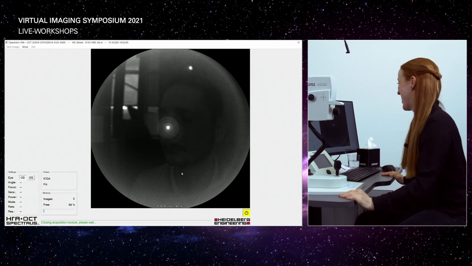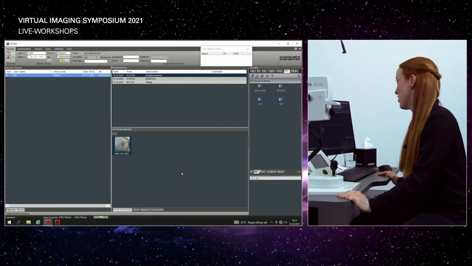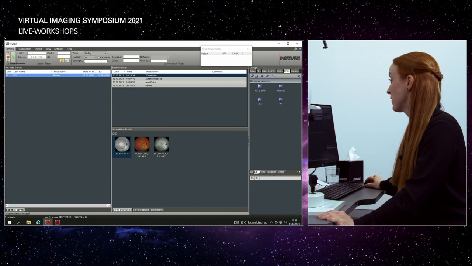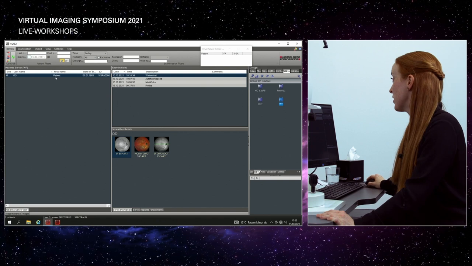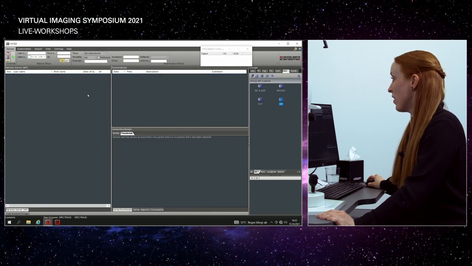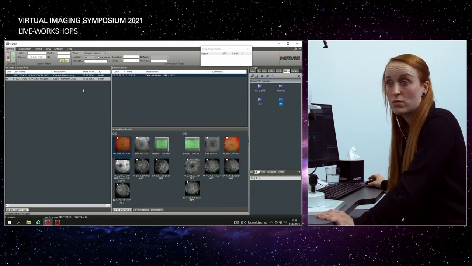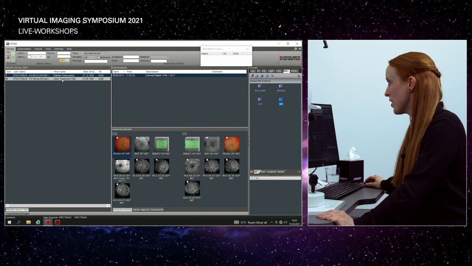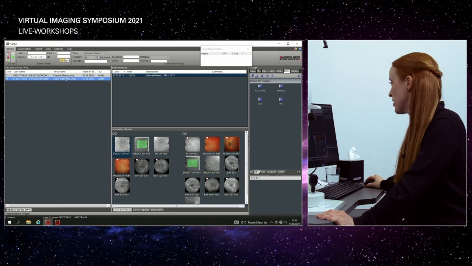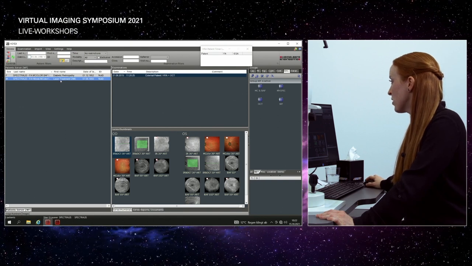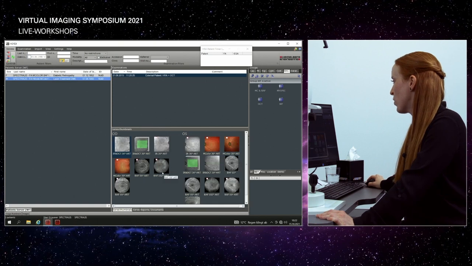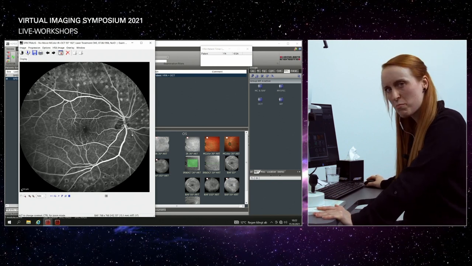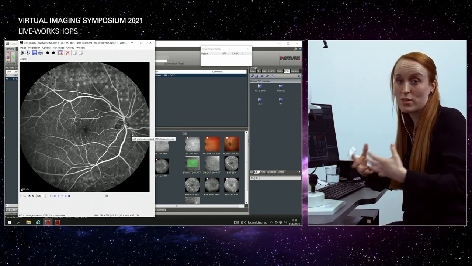So let's have a closer look at some patients and at our wide field imaging in general, where to use it, and where it might be really good to have it. As Ethan said, especially when doing an angiography, you really better not miss the periphery, okay? And therefore, for example, use a 55 degree lens or the 102 ultra wide field imaging modality, okay? And just to show you the difference between 55 and the 102 field of view, this is suitable especially for diabetic patients because there the periphery is really crucial to see.